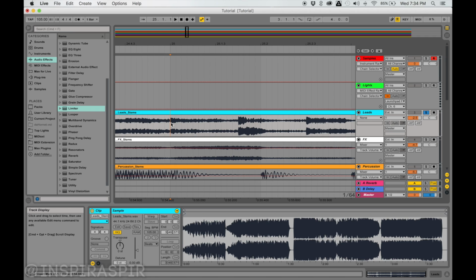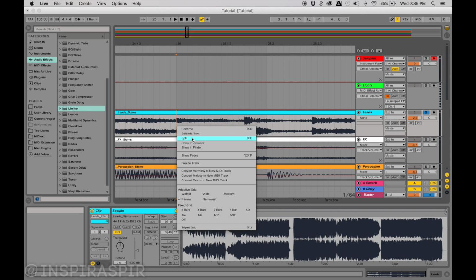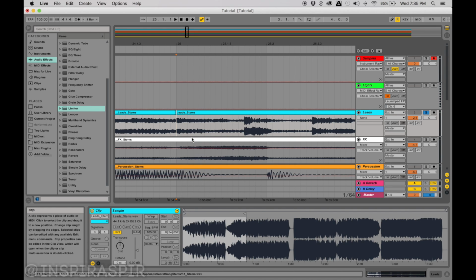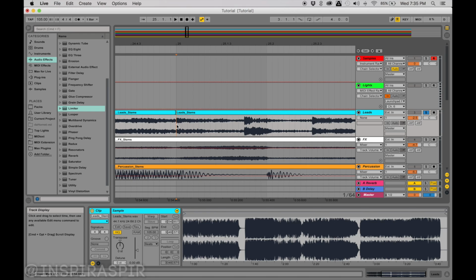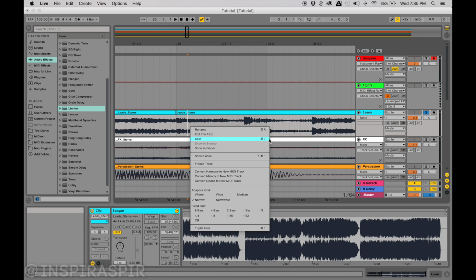And now I'm going to choose the spot where I want my audio to start, right? So I'm going to left click so that this orange bar is where I want the audio to start. And I know that I want it to start here on this particular spot. So I'm going to left click so my orange bar is here, and then I'm going to right click and I'm going to choose split, or you could also do Command E on Mac, like it says right here, Command E. I'm not sure what that would be on Windows, probably Alt E or maybe Control E. I'm not sure. It will tell you though, right, what the shortcut is.